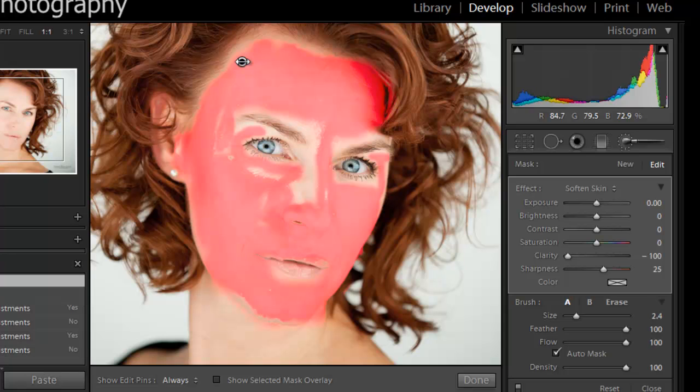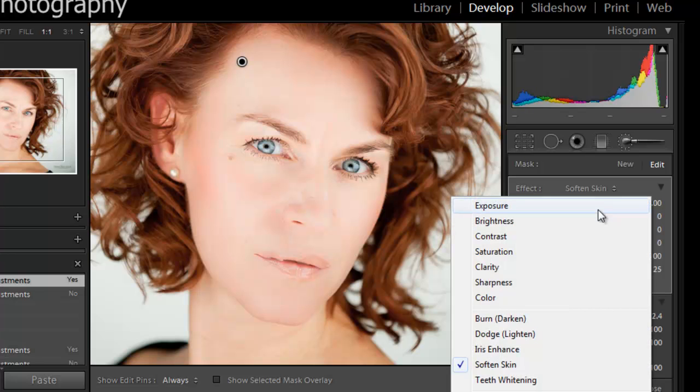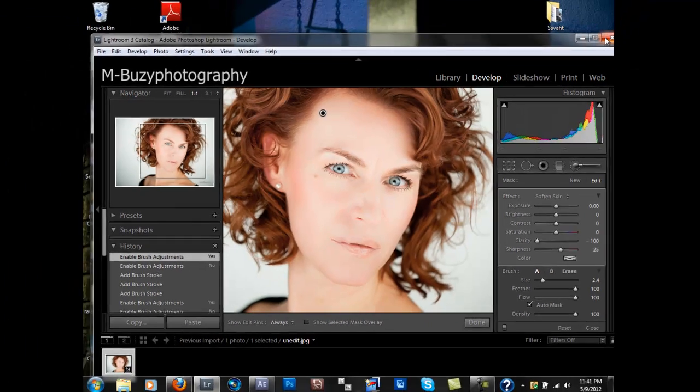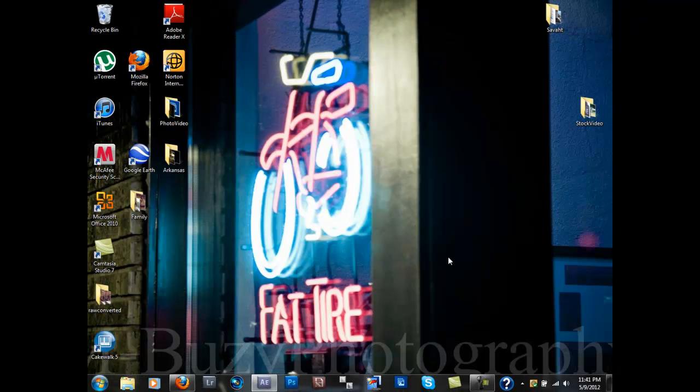I'll be putting in a lot more time actually touching up a portrait, but for tutorial's sake we're just going to go over basically how to do it and the fact that a lot of people don't know that there's a Softened Skin tool. So you no longer have to do it in Photoshop doing the razor sharp, your Gaussian blur — you no longer have to do that. Because right here you have Softened Skin, and that's literally it. Go ahead and try that out if you're already using Lightroom and you don't know about it. Hopefully that helps you out.